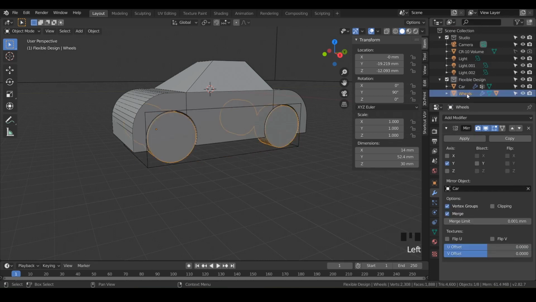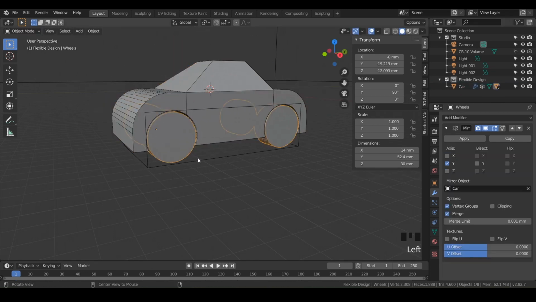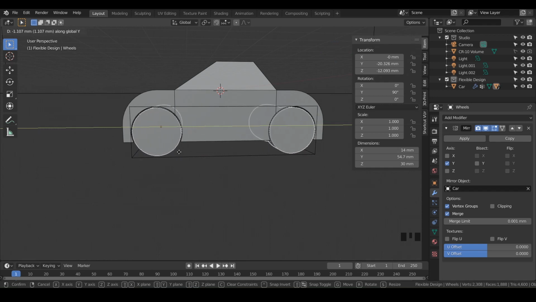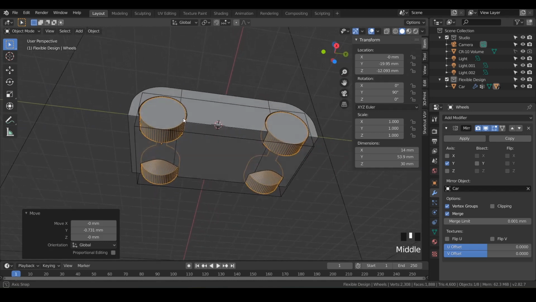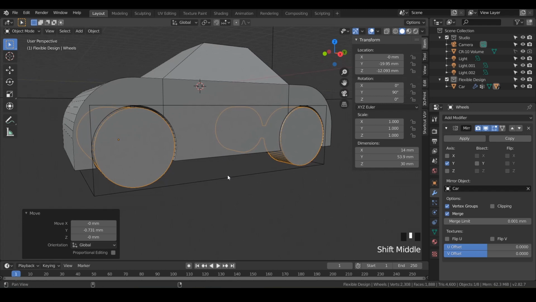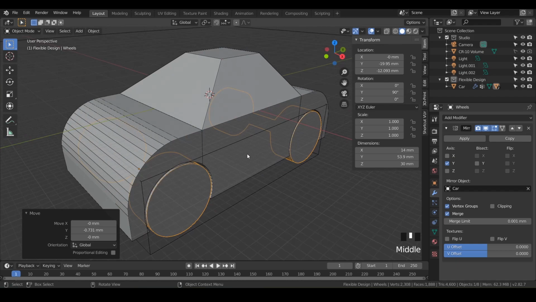Then we'll take the wheels and Shift drag that onto the car. And now everything is inside the car. That way, if we click and drag the car, everything stays together. Or if we take the wheels and hit G and Y, we can readjust these on the fly and update where we really want these wheels to land, and it's going to take our wheel wells with it. So that's a good stopping point for this lesson. Let's go ahead and jump into the next lesson where we're going to do some shading and do the interior of the car.